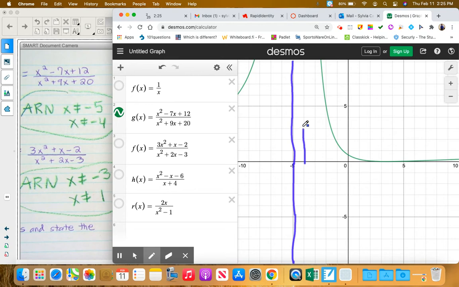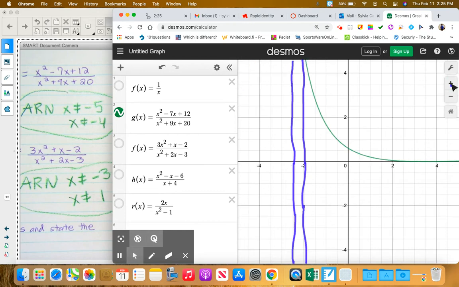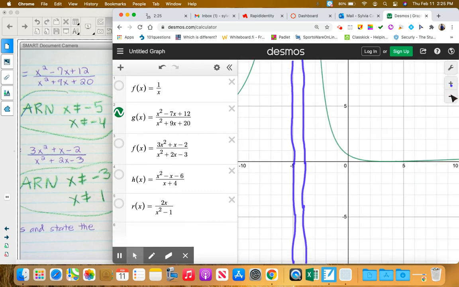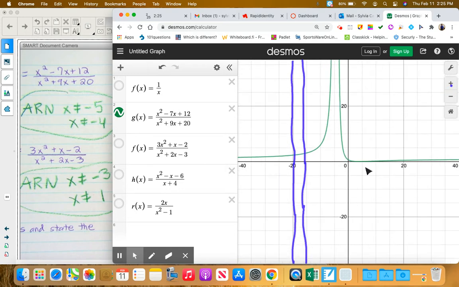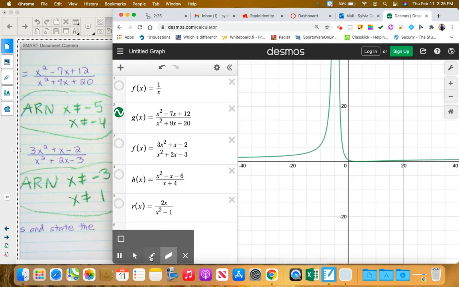Now these are vertical asymptotes. So vertical places where it's getting closer and closer to, and part of my crooked line there, I was drawing the best I could there. So if I zoom in a little bit there so we can see the whole parabola. Okay, and let me go the other direction there. All right. Get rid of this. Thank you so much for bearing with me here.